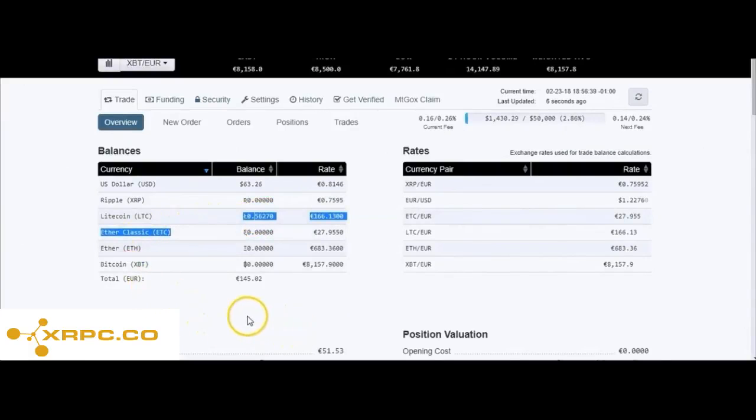So we have $63 in USD remaining, and we bought the 5.627 Litecoin that we were trying to buy when we clicked the box on mBot. It's amazing. So let's refresh the page here in a minute, and we'll give it just 30 seconds or so for the bot to do its job and actually withdraw that over to Bithumb. And then we'll head over to Bithumb and check it out. So, guys, this is amazing.